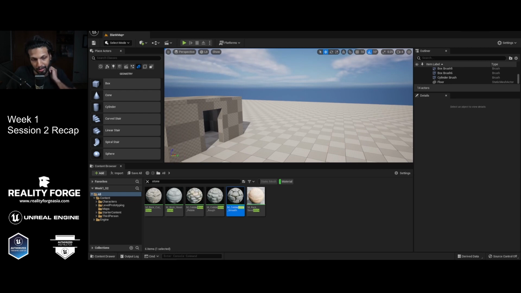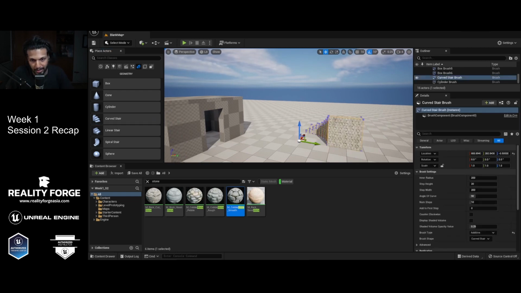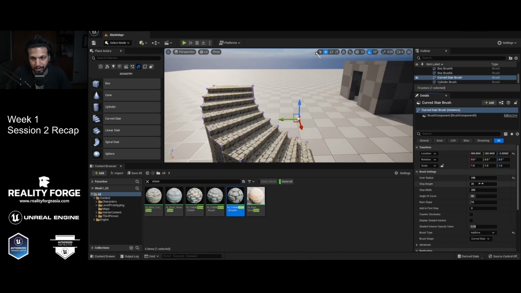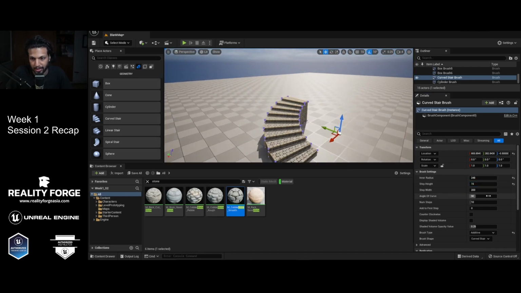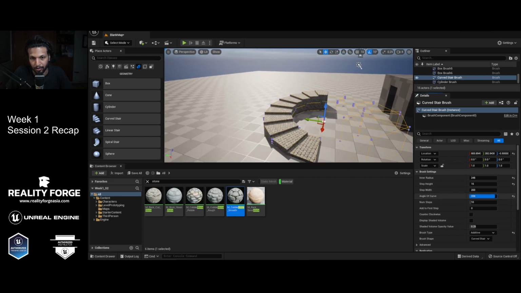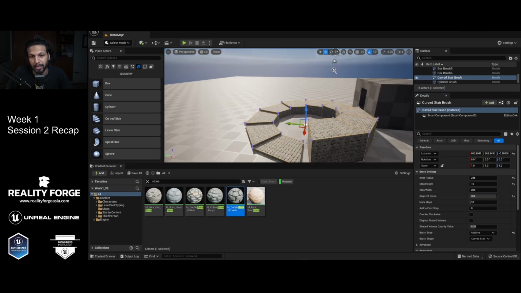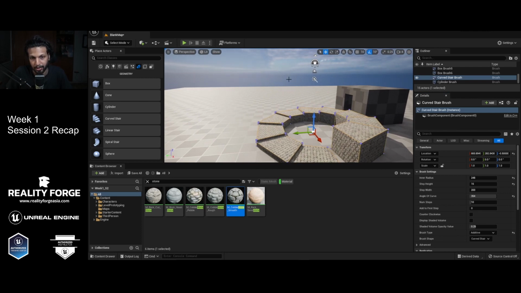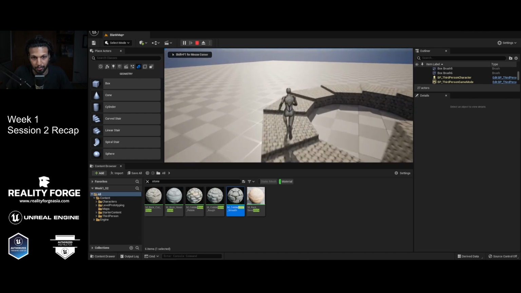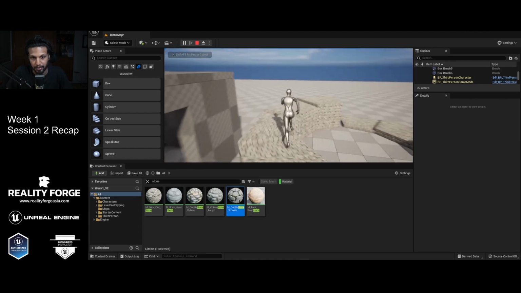At this introductory level, I'll show you a little bit about the stairs. You get these beautiful stairs that you can work with, and then you can choose the inner radius, the outer radius, how these stairs work, and the angle of the curve. Maybe you're going for a tower that just constantly goes up, and then the character can walk over it. And these are all ready to play right out of the box, so you can have your character climb the level.